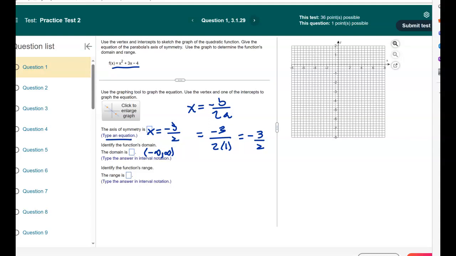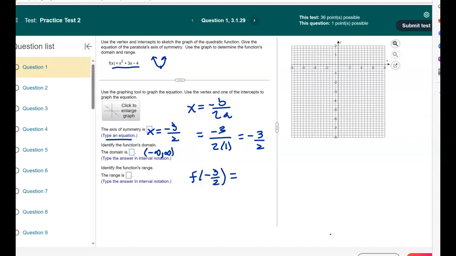What about the range? To identify the range, you're going to determine the orientation of your parabola. Since a here is greater than 0, you have a parabola that is opening upward. So a parabola would look like that. Therefore, the range will be from the y value up to positive infinity. So you first get the y value, which means you evaluate the function at the x coordinate of the vertex of the parabola. So you get the y coordinate of the vertex.